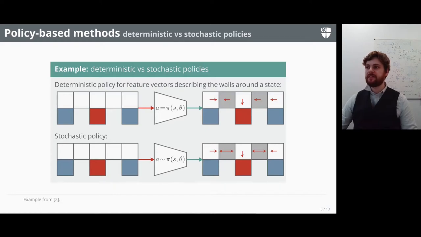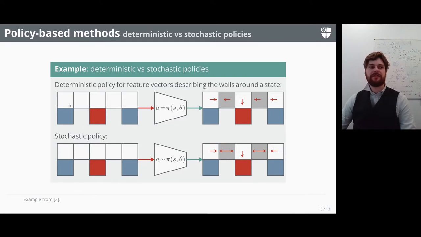Okay, so this is an example that I like from David Silver, which helps explain why stochastic policies are particularly important with function approximators. So looking at the top left here, imagine we have some small grid world like you've seen before. And just like before, it's like this frisbee game where if you fall into the melted water, you terminate and you lose. But if you manage to move around to find where the frisbee is, then you get some reward, and that's a good thing. That's the correct state to find.